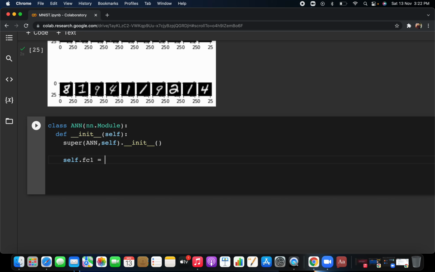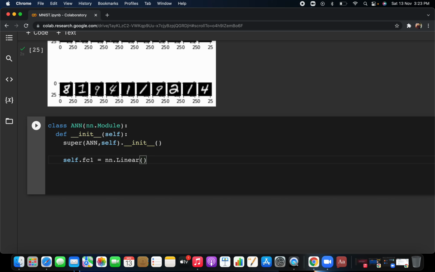Here you only have to initialize that particular layer, deciding how many neurons you want to keep in it. For that, you are going to use nn.Linear. You have to pass the parameters. The first is the input feature, and the input feature of the first fully connected layer will be the image size, that is the number of features, which is basically your pixel size.